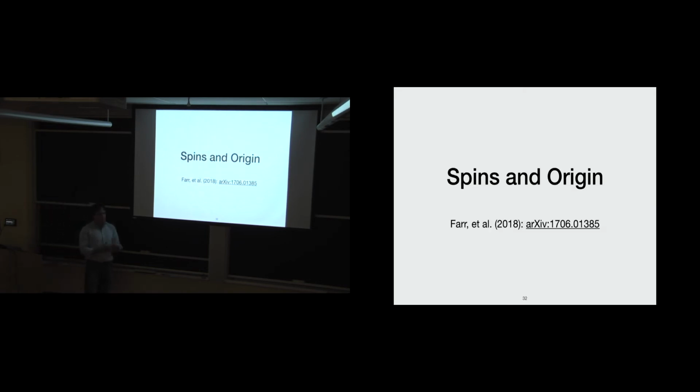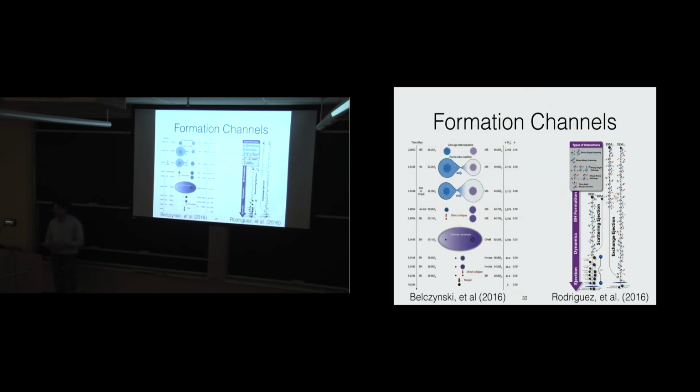So at the moment, with only, at the time I wrote this paper, 4 events, now with 6 published events, population questions are a little bit thorny. My normal reaction is to fit everything. Let's imagine we've got a mass spectrum and a spin spectrum. Maybe these things evolve in redshift. Maybe they're non-uniform on the sky because of the cosmic web. Let's throw it all in there. And you've got 6 data points. So you have to take a step back and think about what you can extract by being clever rather than just fitting all the parameters. And this story is about using the spin distribution of these black holes to say something about the origin of these systems.